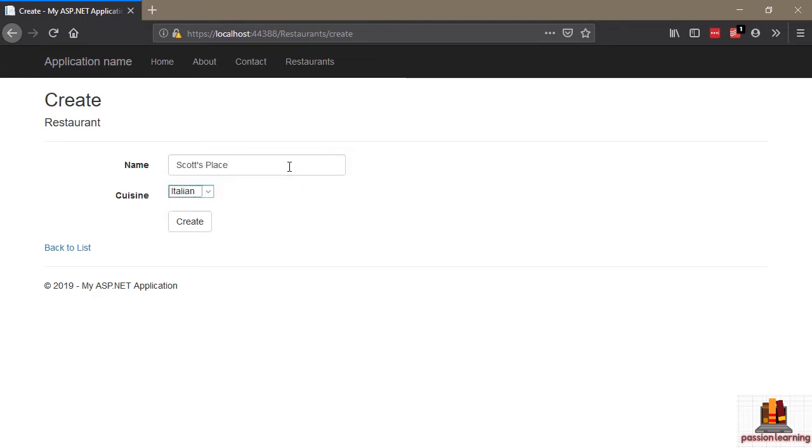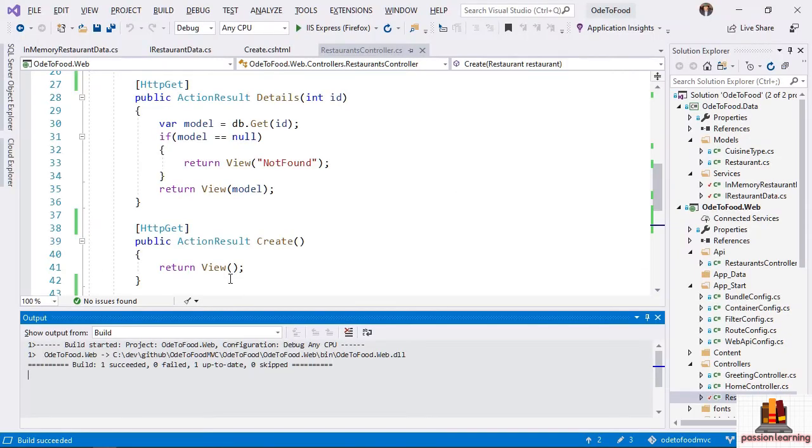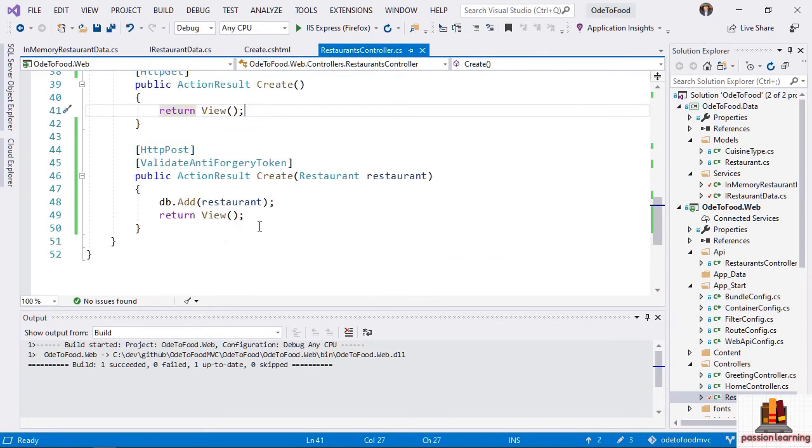So let's try filling out this form again. I'm going to fill out Scott's Place. I'm going to select a cuisine of Indian, click create, and what happens? Well, currently our controller is simply returning the create view when I post information to the server. That's not an ideal thing to do for many reasons. And I need to come up with a better user experience.